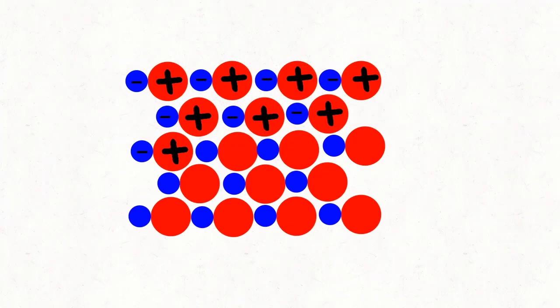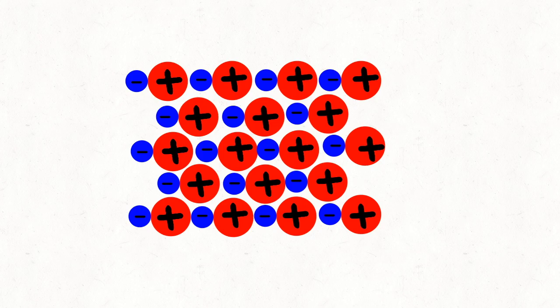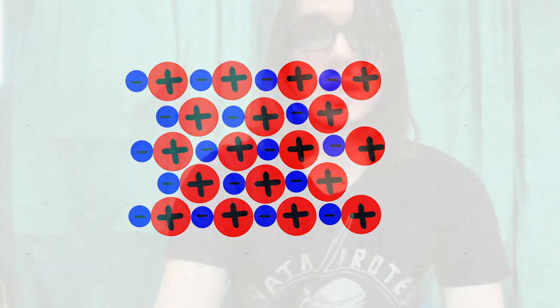One of the most important components here is the strength of the ionic bond itself. Salts form neatly ordered structures called lattices made up of alternately arranged positive and negative ions. Sometimes these lattices are very strong, sometimes they're weak. Whether a lattice is strong or weak first depends on the strength of the ionic bond, which can be found with Coulomb's law. Force equals k, which is Coulomb's constant, times the charge on one particle times the charge on the second particle, all over the distance between them squared.